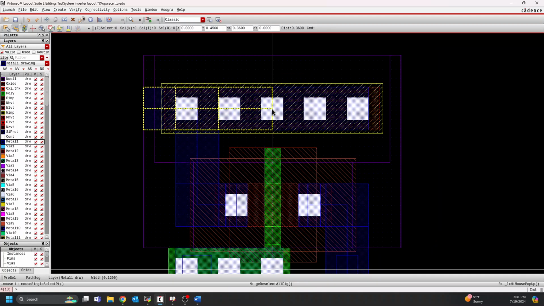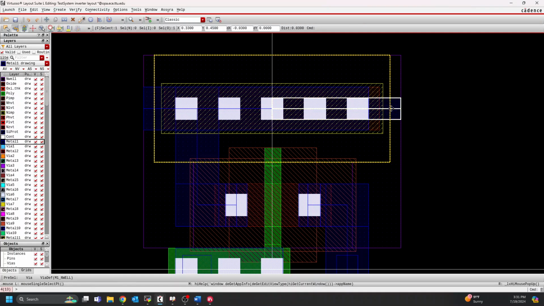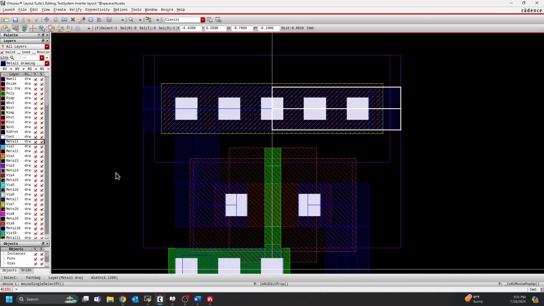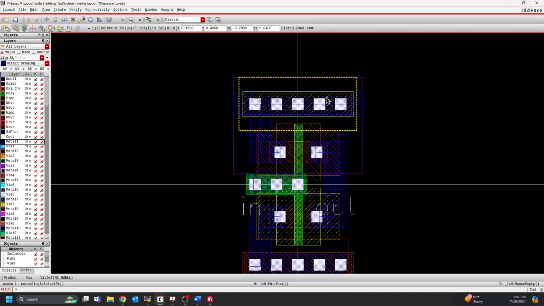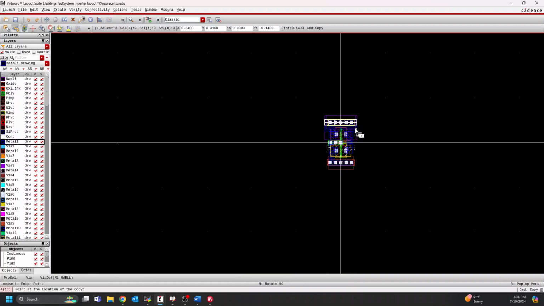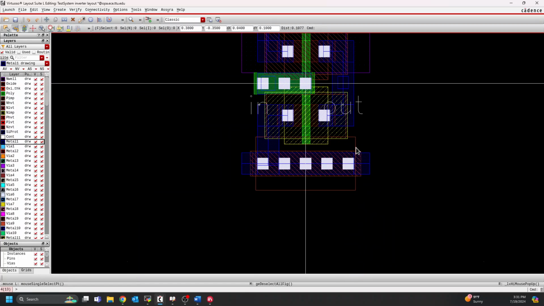So I'm going to add another path just like this, and we're going to extend it out to this right edge. I'm going to do the same thing, press escape, click this guy, and change the width. So 0.12, press enter. And then we're going to do pretty much the exact same thing down here for our ground connection. So I'm just going to click this guy, C, copy it, and I can just bring it all the way down to here, and it matches up just perfectly.